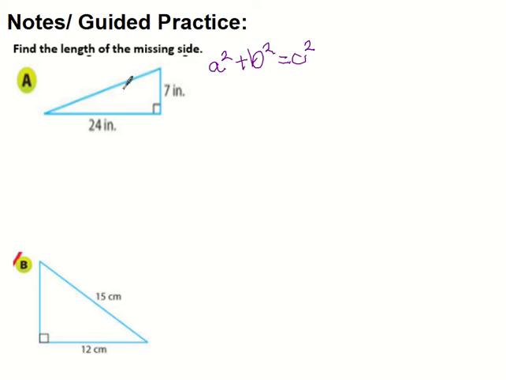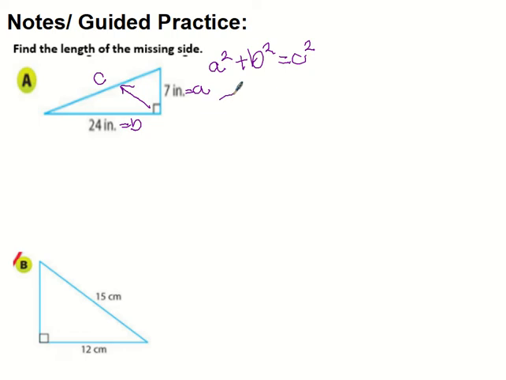Remember, the c, or the hypotenuse, is always the one across from the right angle, so we can label this letter C. Remember, A and B are the legs, the sides that make the right angle of my right triangle. It doesn't matter which one you label A or B. Maybe we just call this A and this B, and maybe you always call the height A and the length B to keep it consistent if you would like to. Once we have everything labeled, we can then fill in our equation.